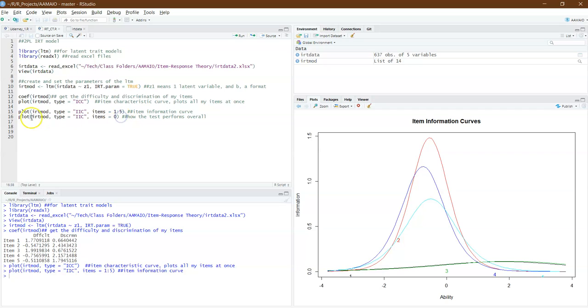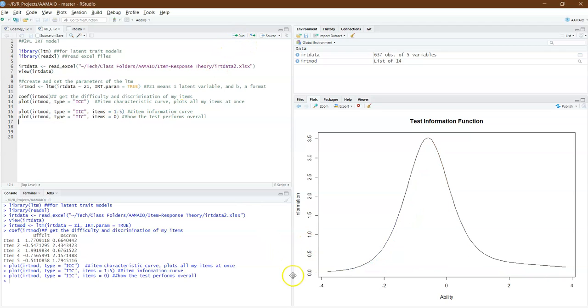And finally, I'm going to plot again and use the IRT model. This will be an information curve as well, but I'm going to set the items argument to 0, and this will combine all of these curves and show how the test performs overall. I'm going to run this and I get this one curve, and this is the same type of information curve, but this is about the whole test. And again, even with the difficult questions added in there, I'm still getting the most information below the mean, and so that's not what I want.